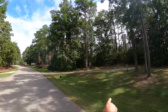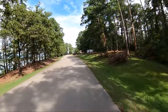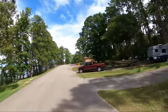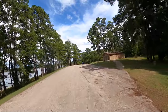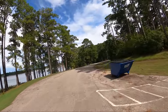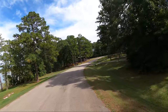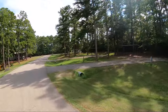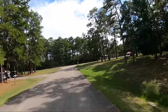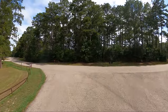This one is super flat. It's 30 amp only. Some more 30 amp sites. 30 amp and water. There's not any real day use area inside Twin Dikes. There's really no place to go swim. There's a few more RV sites, a hiking trail and boat ramp. That's about it. If you want to go swim, you've got to go to the other side of the dam.